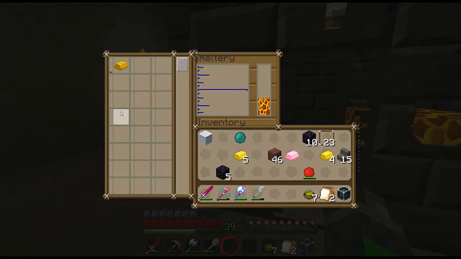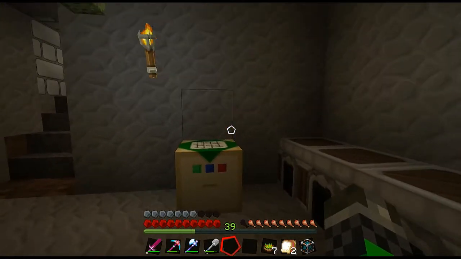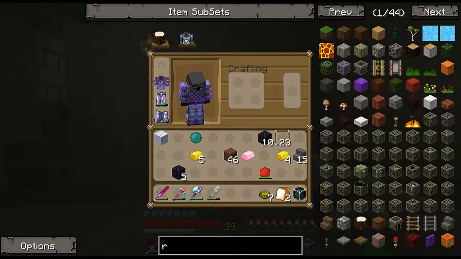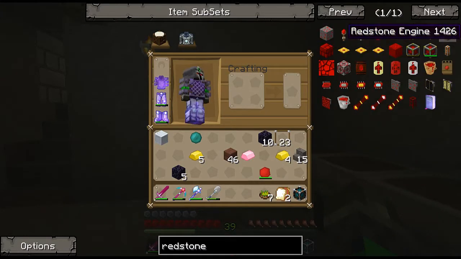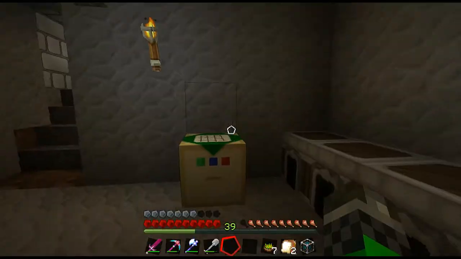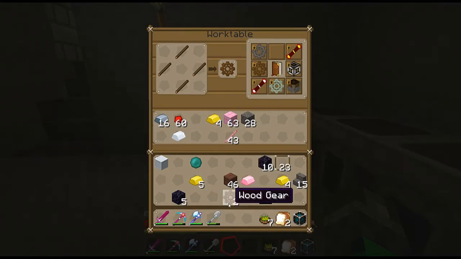Now, while that's smelting, we're going to prepare what we need to get the pump going. That's going to be some redstone engines. And I've actually forgotten the recipe for these. So, redstone engine. Okay, basic recipe. So we need wooden gears, piston, glass, and wood. That's all easy. So we'll do 2 wooden gears. Throw them down here.